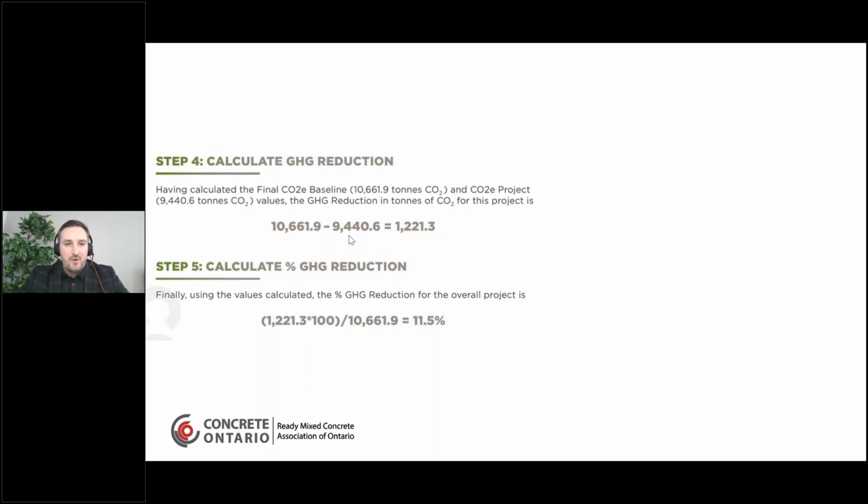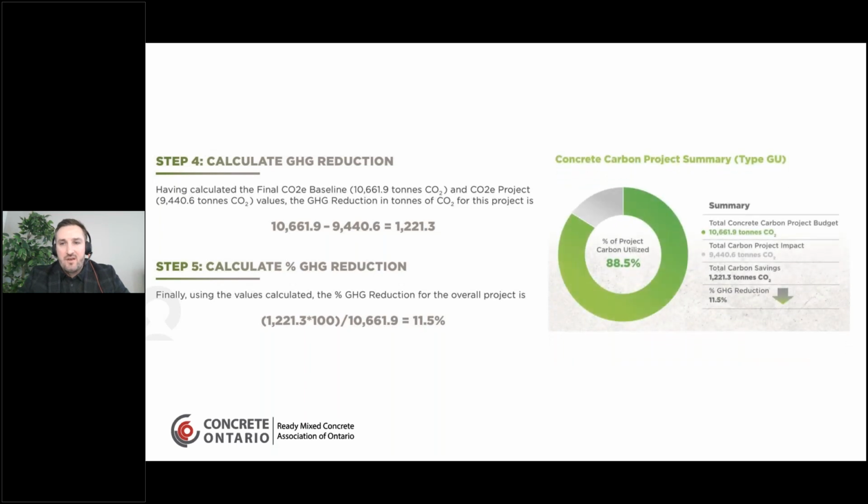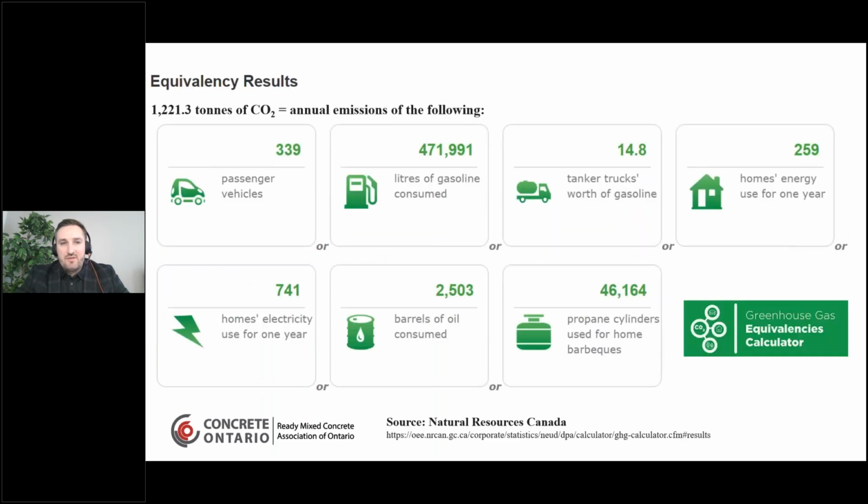And then to figure out your percent GHG reduction, you follow that formula. It's about 11.5% on the MET project. So 11.5%, which leads to about 1,200 tons of CO2 saved.